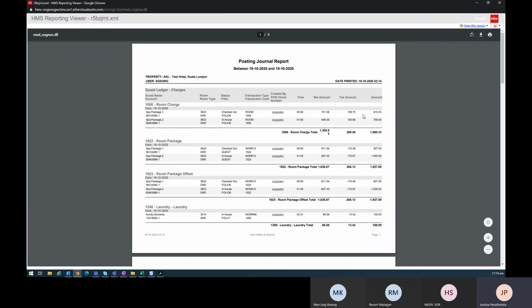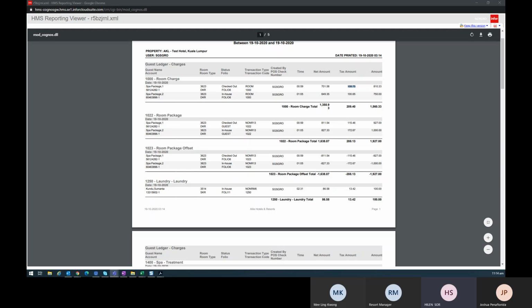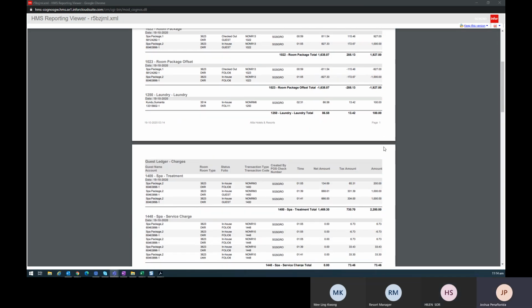And you can see here that we have a net amount and we have the tax amount right over here, in the system separately. Okay, you can do tracking of the taxes of each of the revenue codes separately, or in one report. Yes, this one should be all right. Let me also go with that one further.